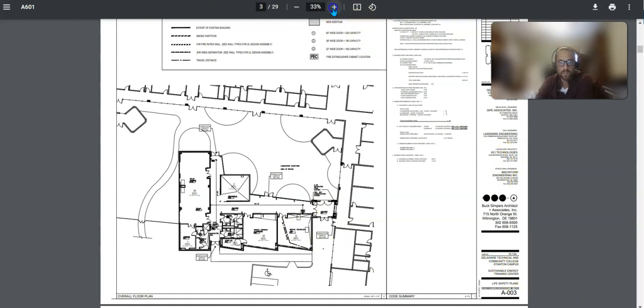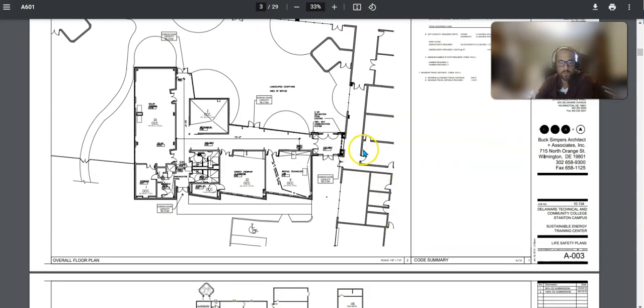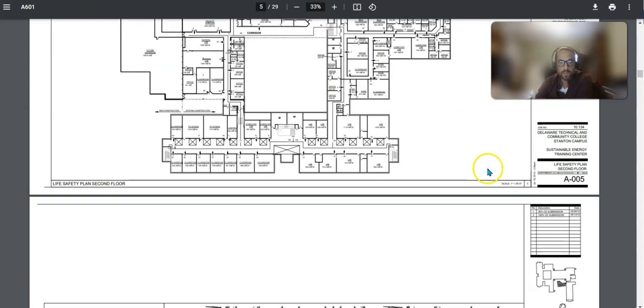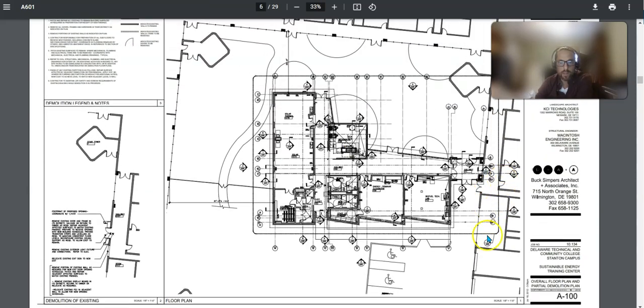If we zoom in just a little bit, you can see the rooms. When you walk in the building, you have that biofuel lab immediately to your left, and then there's a classroom here, and this is actually the classroom that we're analyzing, right? So here's the interior wall, here's an interior wall, and then here's our exterior wall, and that's really what we're trying to figure out.